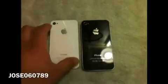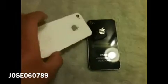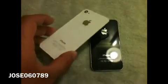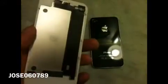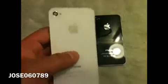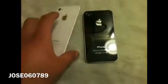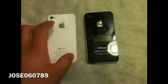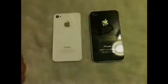Alright, so today I'm going to be making a video on the white iPhone 4 back housing. Got this off sw-box.com for $14. It's the same one as the original one, except white. It's OEM quality, so it's the same one, pretty much. Okay, so what we're going to do here in this video is install this one and take out this one. Okay, so let's get started.